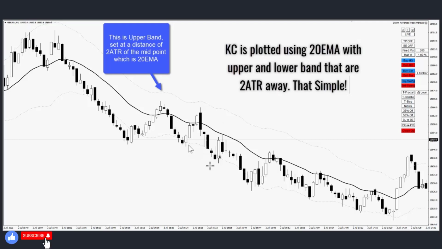ATR is average true range. So basically, a true range is if you measure or calculate the last 20 candles, and you calculate the high and the low of the candle, and then you plot it 20 times, and then you take its average and multiply it by 2, it will give you that upper line, and multiply it by -2, then it will give you the lower line. Why is it this?